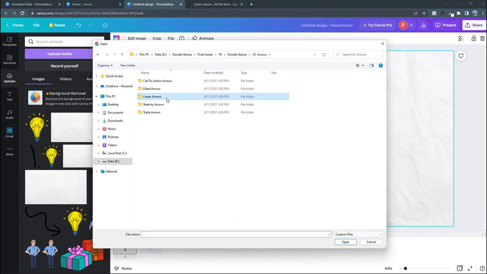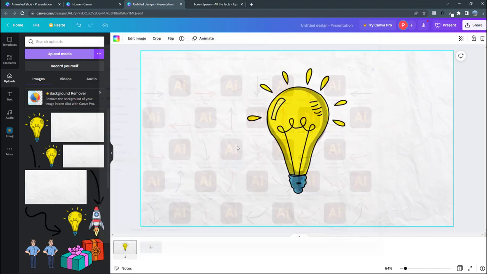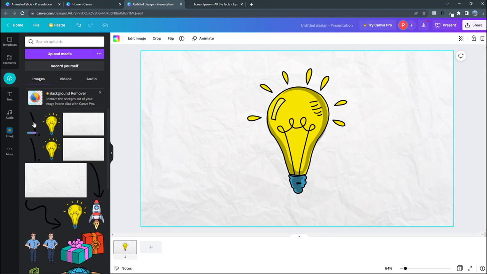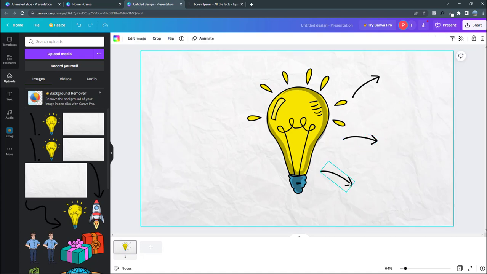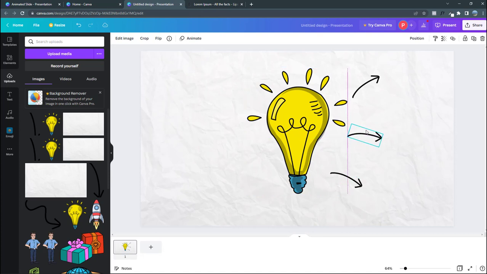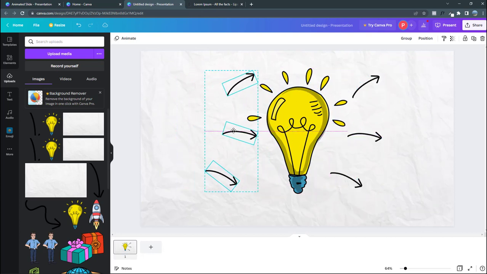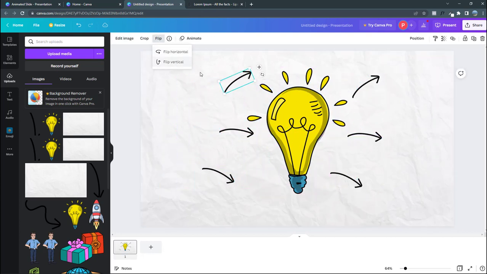Next, let's insert the arrows that you see. It's under the arrows pack. All right. Okay. So let's just adjust the location of it. Okay, you can hit Ctrl D to duplicate the item. Okay, so now let's do the same for over this side. So you can actually select multiple items by holding the Shift key and then hit Ctrl D again to duplicate. Now let's flip the item.